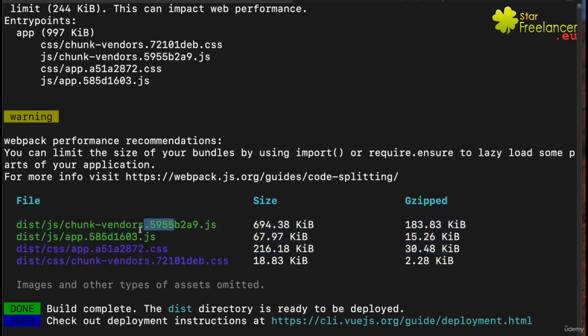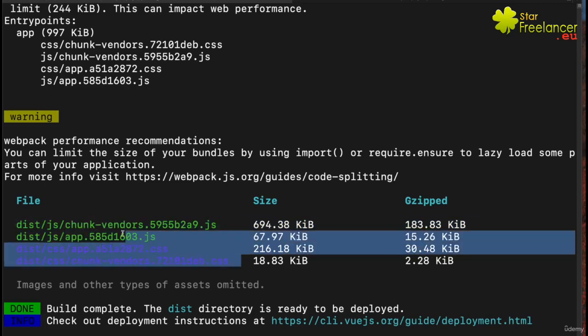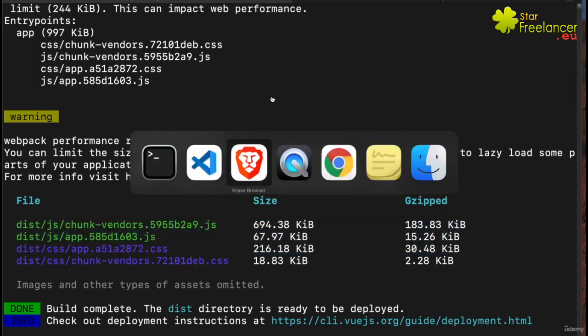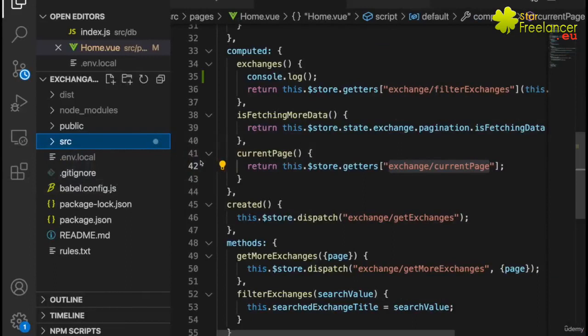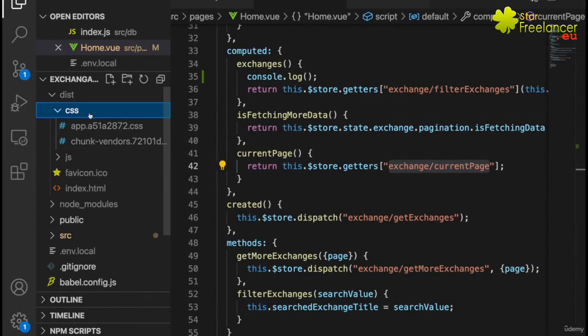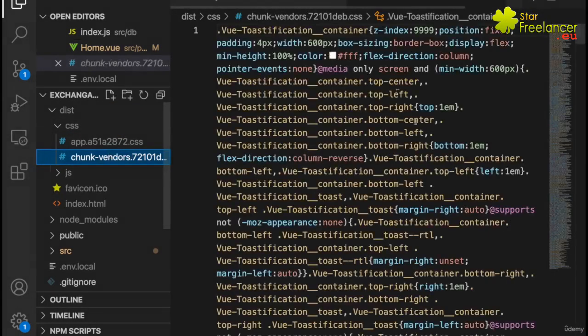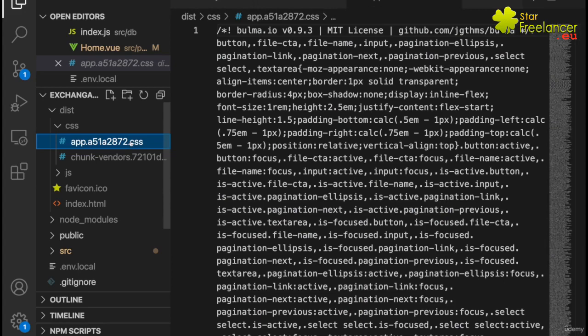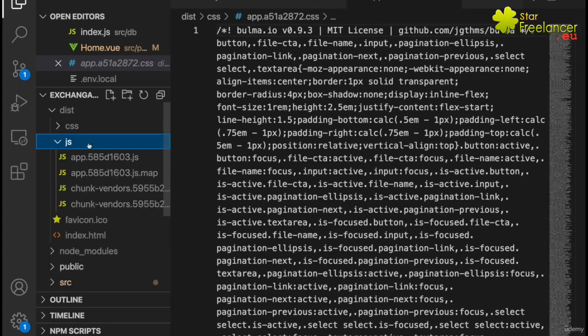You can see four files were created for you in a dist folder. Actually two files, I guess. Oh no, four files. All right, four files, everything in the dist folder. When you take a look in the dist folder, you will notice a CSS file. That's all of your CSS minified and uglified into one big file without any spaces and lines. Everything is together. It's not very nice to read, but the file size will be smaller. Then you have JavaScript files.